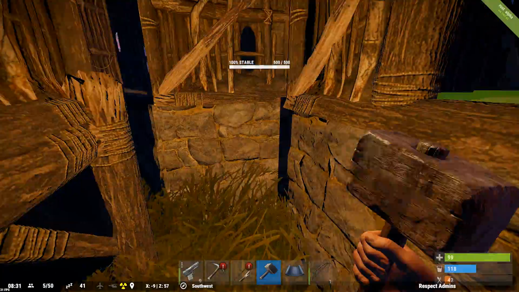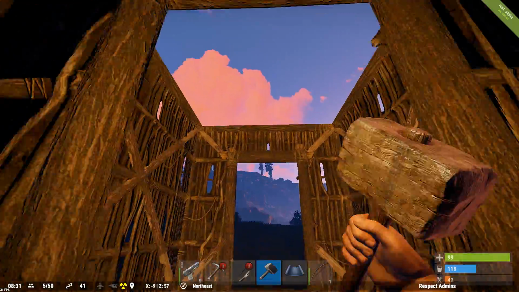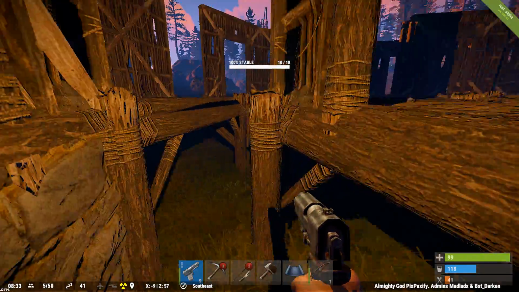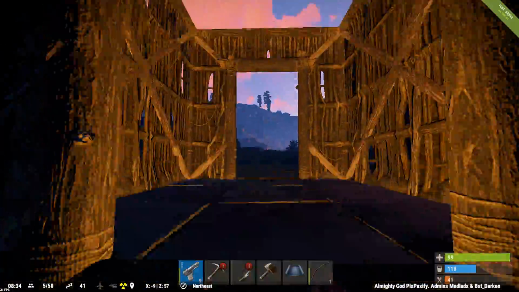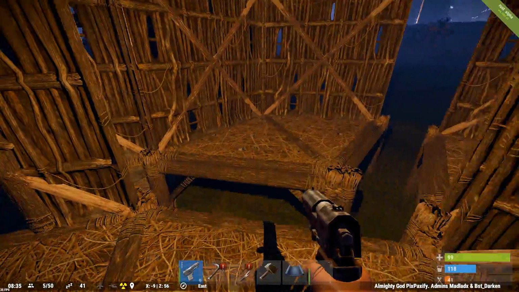Oh, come on. Am I stuck now? Oh, no. This is not good. This is not good. Oh, no. Hang on, even if I did take this out, how the hell would I get back up? I wouldn't, would I? Jesus Christ. Oh, there we go. Okay. Alright, I made that jump, that's good.